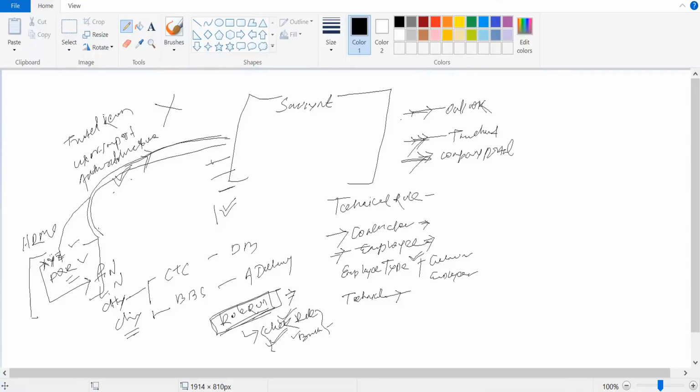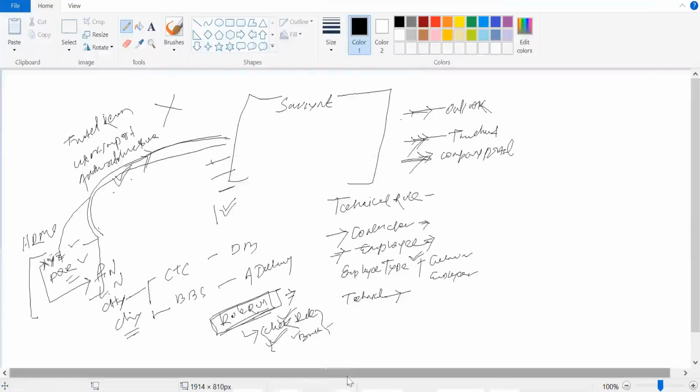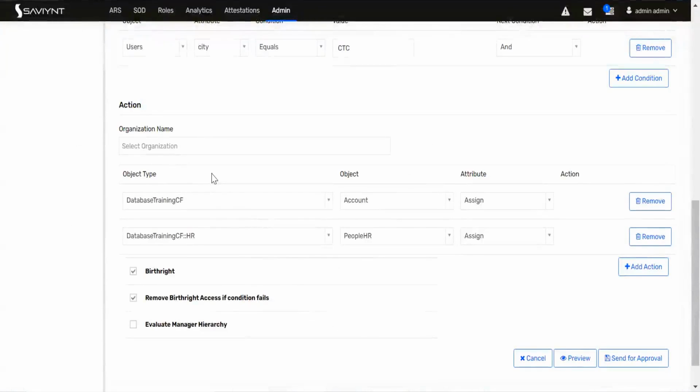Because without birthright also we can run a technical rule, but that is used in another scenario. What I mean is, this technical rule I can run through another medium. What is that other medium?